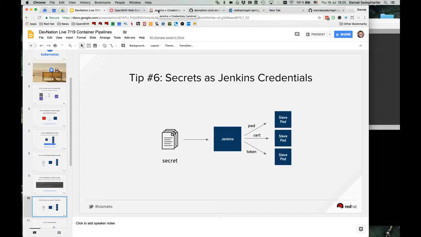So another great thing that the sync plugin can do is that you can create a secret object in Kubernetes, similar to config map, but it's designed for holding sensitive data. And the sync plugin would automatically convert them to credential objects on Jenkins, and I can use them in a pipeline. The value of that is it can keep all of this inside the Git repo, except the data, the username and password itself. But you don't have to go manually configure Jenkins anymore and define credentials through the GUI. You just build a secret and it gets replicated on OpenShift.